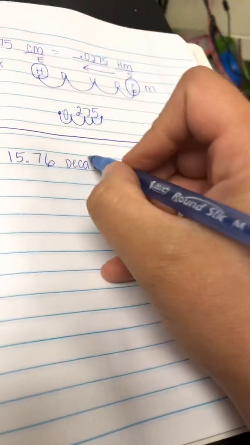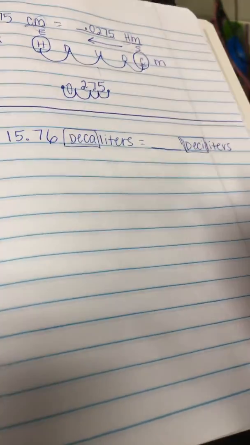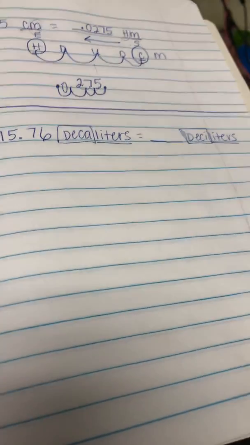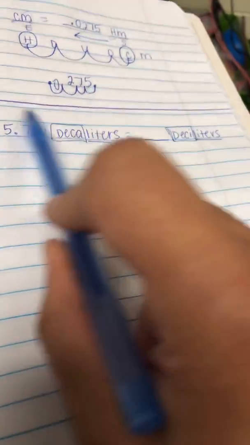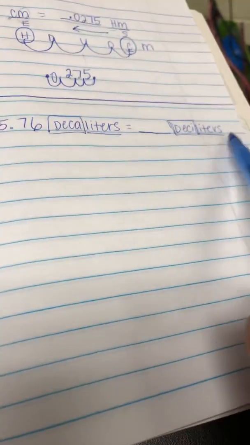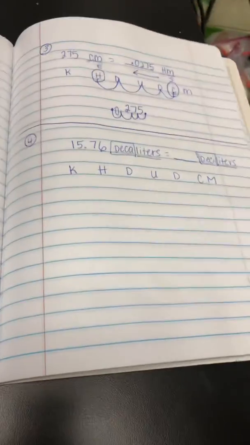Deca and deci, those are your prefixes, but they both have the same unit name. Their units are liters. So I'm going to start with decaliters because that's where I have the numbers and the words. But because it's being measured in liters, and liters is one of the 3 units of measurement that King Henry goes with, that tells me all I need to do is write down the letters for King Henry died. So I'm going to write King Henry died unexpectedly drinking chocolate milk.